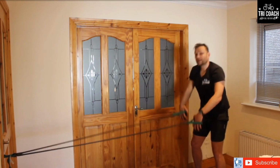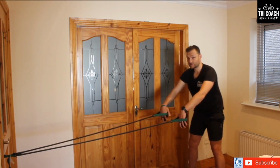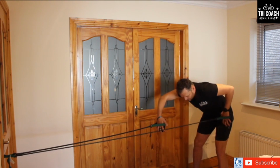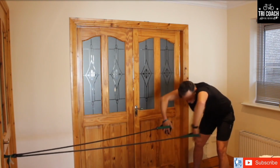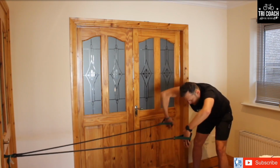Four. Try and have your forearm nice and straight to the floor. Well, at 90 degrees to the floor if you can, okay? 5, 6, 7, 8, 9, and 10.